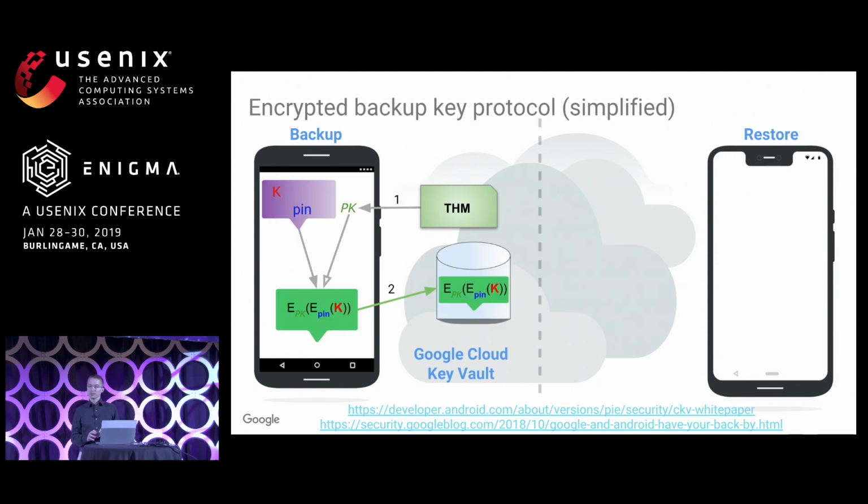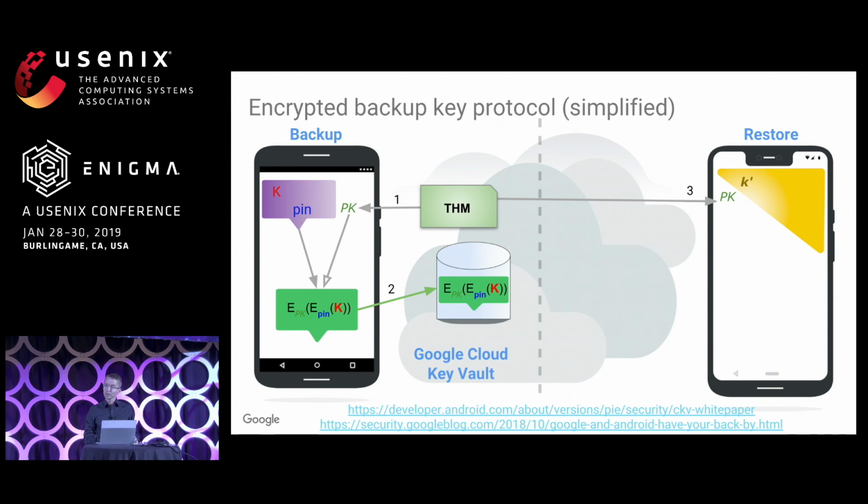First step, the device wanting to create a backup fetches a public key of a cohort of those trusted hardware modules from the cloud and asks the user for the local knowledge factor, for example, the PIN code, pattern, or password. Now, a new key, the backup key, the local client-side backup encryption key, is created, and that is wrapped twice in two layers of encryption. First layer, the inner layer, is with a key derived directly from the user knowledge factor on the device. And the second layer is just public key encryption with the public key of that trusted hardware module. This doubly encrypted backup encryption key is shipped to the infrastructure and stored for later use.